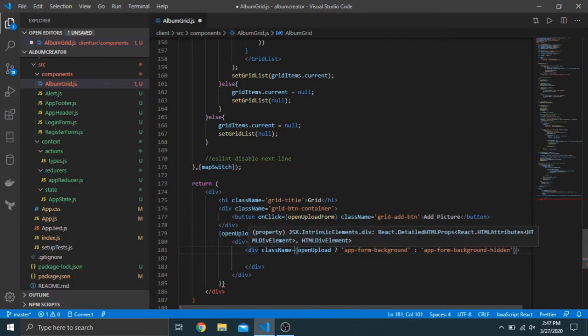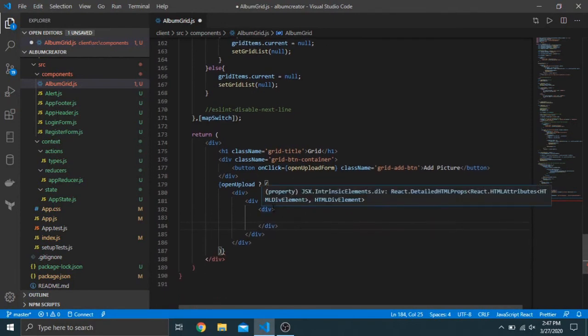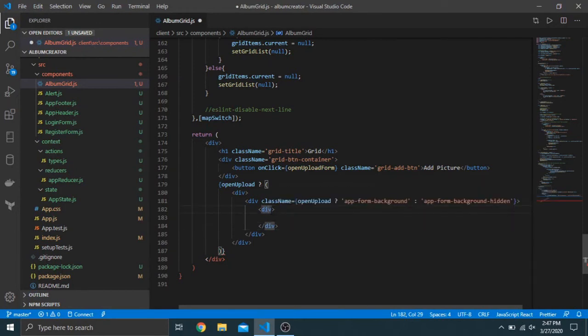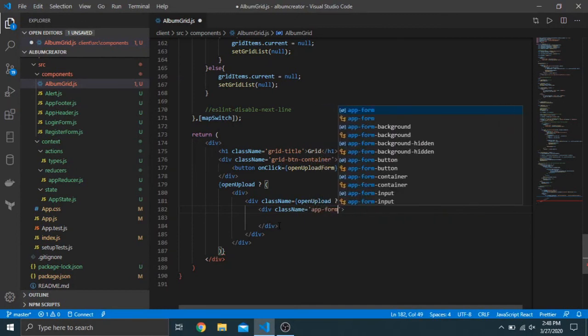And then inside there, I want to do another div. That div was just for the background, for the visuals. But this div here is going to be where the actual form is, so it'll be class name app form container.